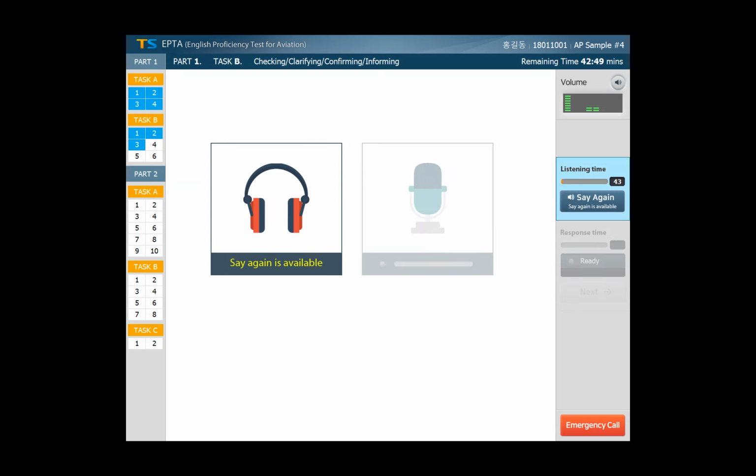Three. You have instructed Hotel Lima 123 to descend to 8,000 feet with local altimeter setting 1014 hectopascal. You need to check the altitude and altimeter setting. Altitude differs by 400 feet. Inform the situation. Seoul approach. Hotel Lima 123. Descend to 8,000 feet. QNH 1024 hectopascal. Record your response as a controller.